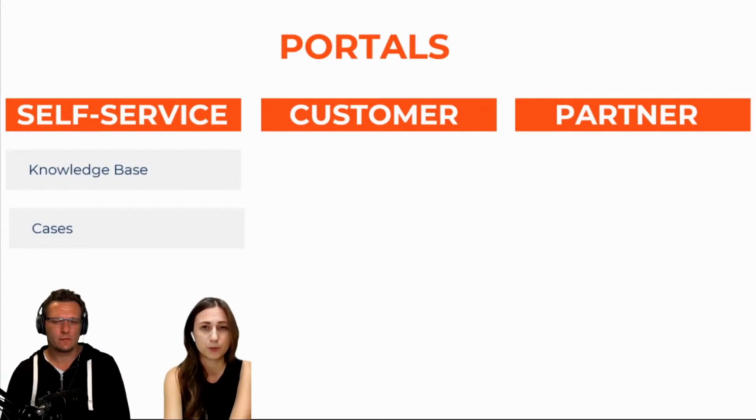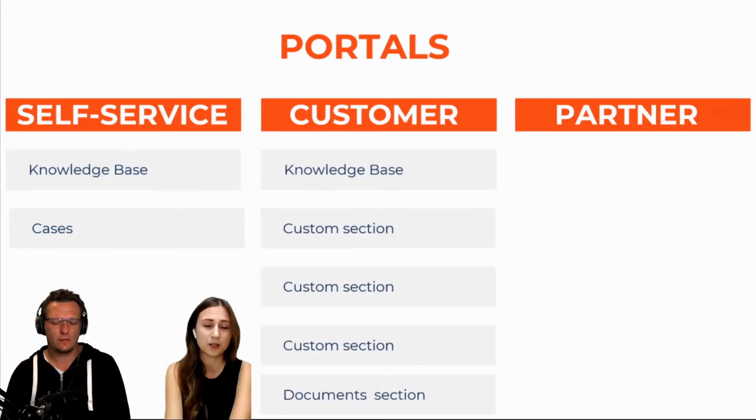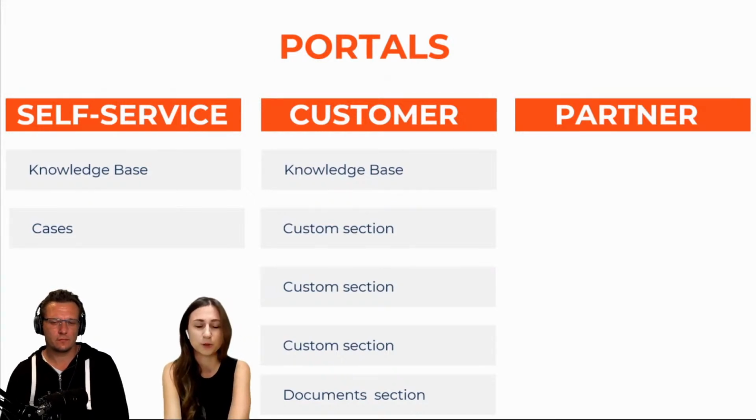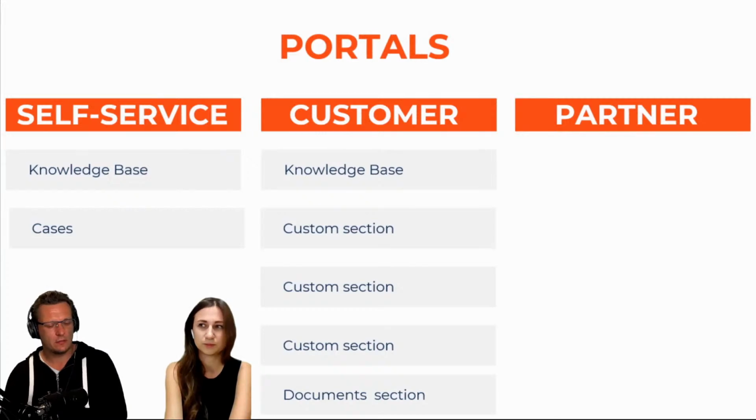Next one is the customer portal, which gives you more. It gives you the knowledge base section. It gives you three custom sections that you build yourself. For example, you can create sections to process other types of requests in the system. And if the product includes a document section, it's also going to be available for the portal user. And the customer portal is available for use with any Creatio product. So it can be used with Studio, it can be used with marketing, it can be used with sales. Service as well. What about all the other products that Creatio builds? Let's say financial services. Would it also be available there? Yeah, it's going to be available there as well. Okay, perfect. All right. So, good.